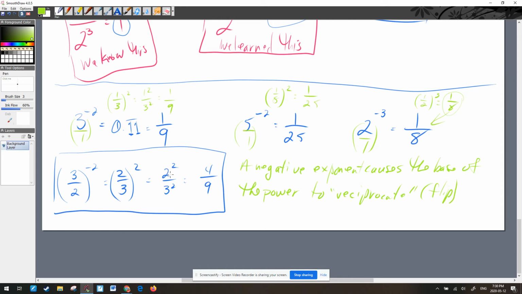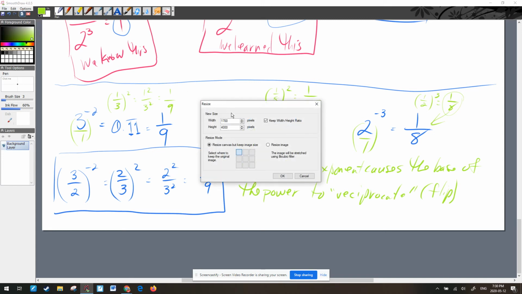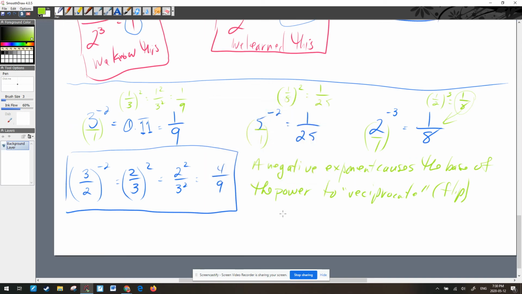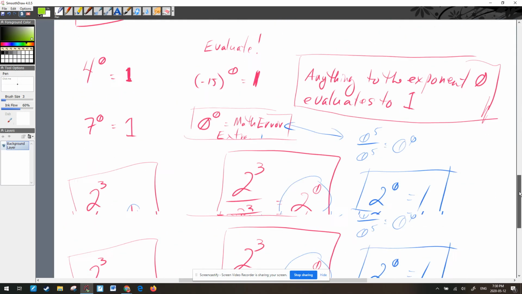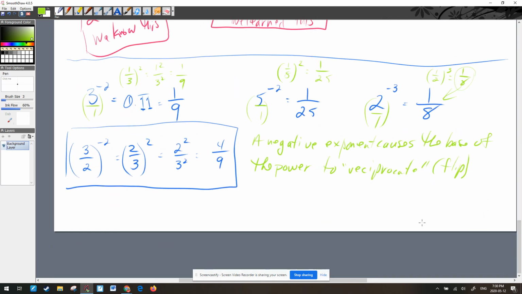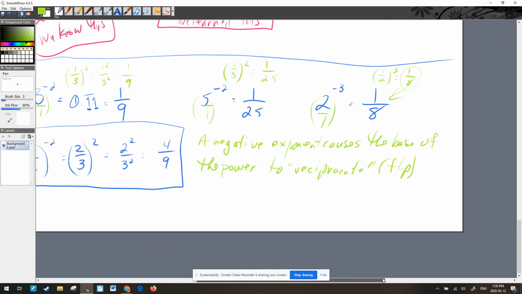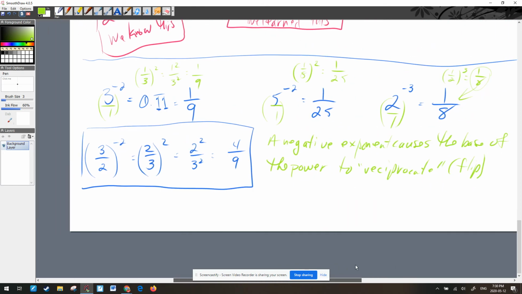So there we go. I'm going to extend this page so I've got a little bit more room to play with here. So File, resize this. I don't want to keep the ratios. Let's make this 8,000 so we got lots of room. Okay, so dang, that didn't really work the way I wanted it to. Where did it go? Interesting. What the heck? All right, well, I'm going to save it and then create a new one.